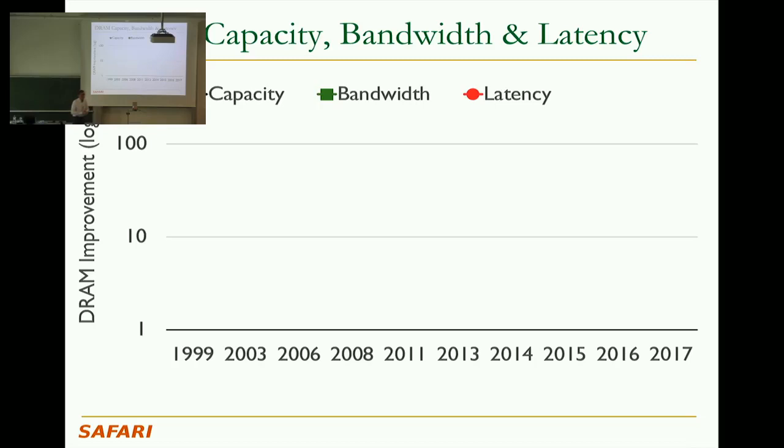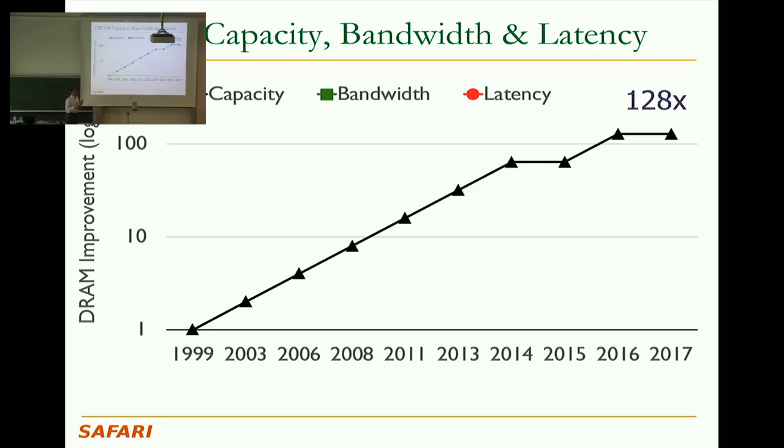If you look at the most common chip of every year, we're going to see how much capacity has improved. Can anybody guess how much capacity has improved in 18 years? Any thoughts? Thousandfold is an optimistic answer. But I would like it to be thousandfold also. But it has improved actually 128x in the most commonly used DRAM chip of its day. It could have been thousandfold if we didn't have issues over here, as you can see.